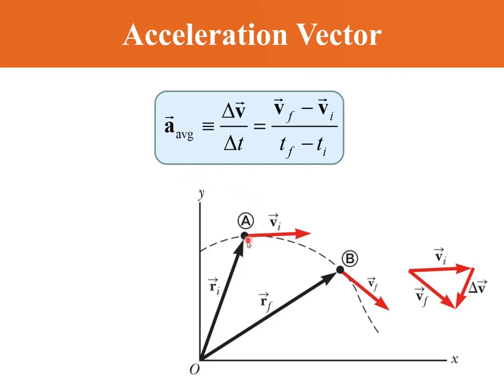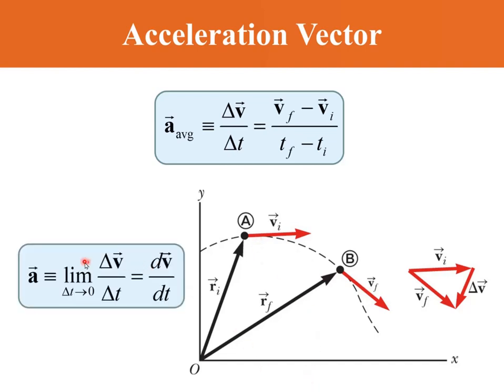Okay, so let's say we have a velocity graph like this. At point A, the velocity is the gradient, so it will have this line, given by this arrow. And then at point B, it will have this line, which is the tangent at point B, which is this one. So the change of velocity will have the same concept, where it will be the limit of delta v over delta t as t becomes 0, which then equals dv/dt.